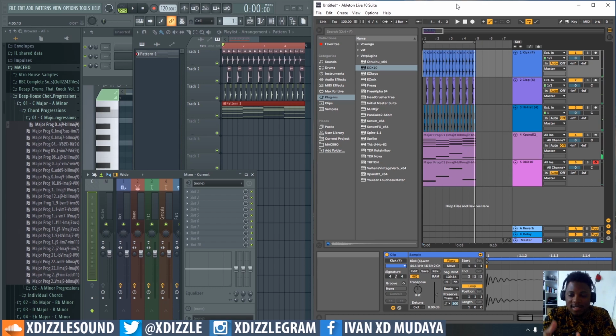So there you have it. That's Ableton Live stacked up against FL Studio. I want to know what you guys think. I want to know if you heard any differences, because a lot of people and a lot of beginners ask whether Ableton Live sounds better than FL Studio, or FL Studio sounds better than Ableton Live. But I think with this test, we can actually figure that out ourselves.